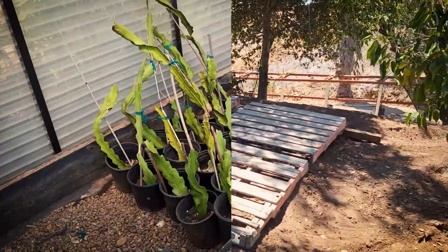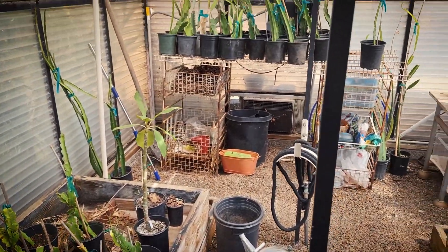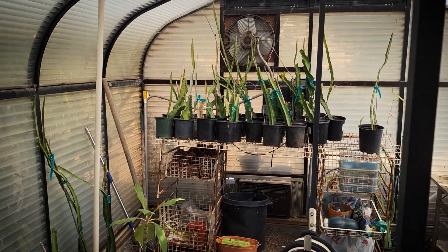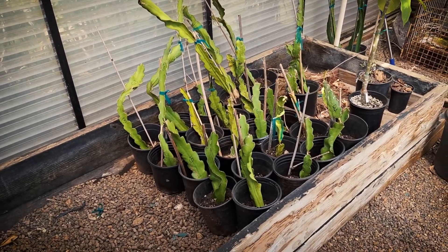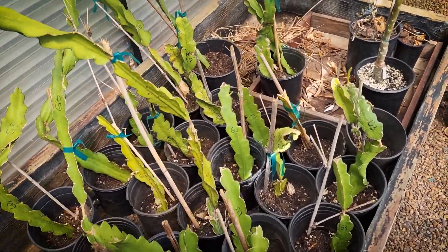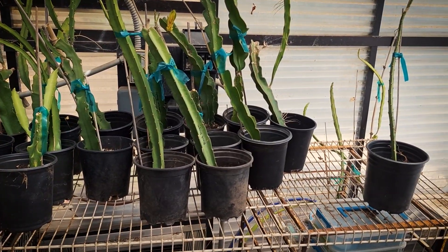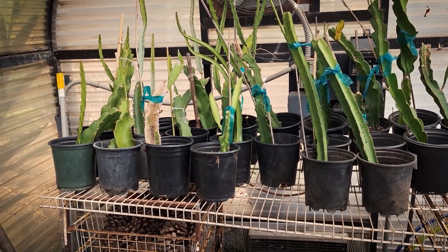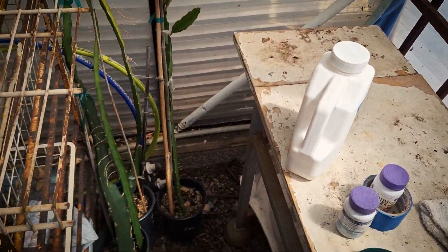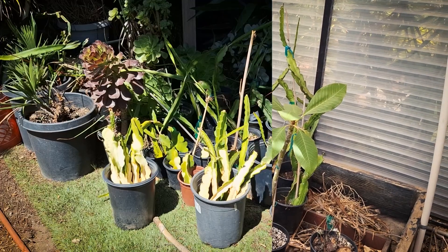This will be like in-between greenhouse and the trellis area. A quick update from the greenhouse: I actually cleaned it out because we had a lot of cuttings that I had a redundancy of — I already had them on the trellis, so I was moving the extra ones outside. In the greenhouse, we're just going to make room for cuttings to root. This is only going to be for rooting — you can see we have a bunch of G3 cuttings right here rooting. Up here is my table of cuttings that haven't gone on the trellis yet, but they will. We're going to have probably ten more posts going in, so that will house all of these. Our systems have been working really well, so this should be fantastic moving forward.